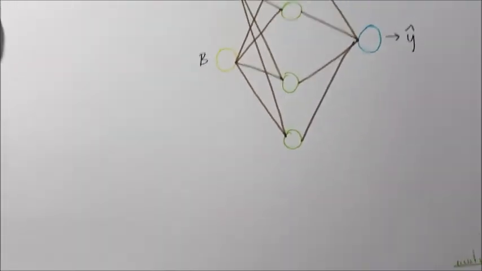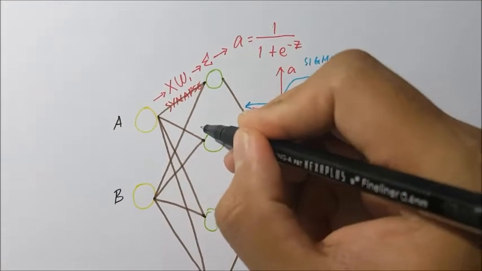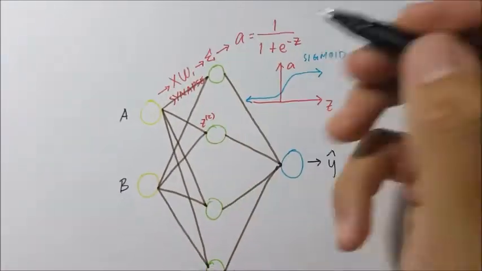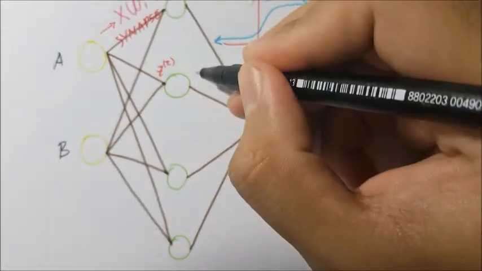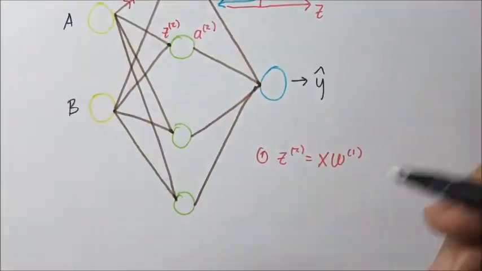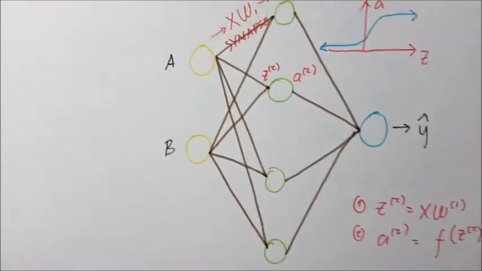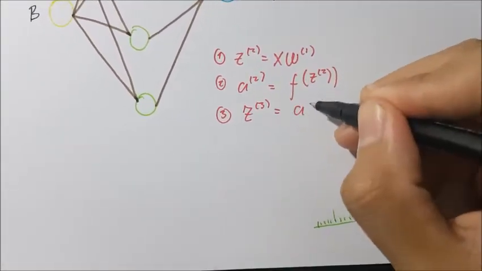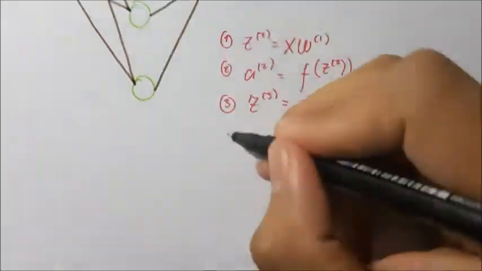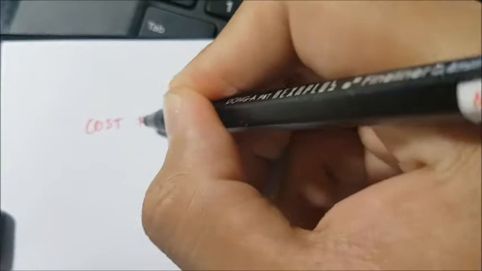These formulas are represented in matrix notation so as to make our analysis simpler and easier. First is Z2. Z2 is equivalent to the matrix product of the input matrix, which is denoted as capital X, and the W1 matrix, which is the weight of the first layer of synapses. Second is A2, which is just the application of our activation function on the second layer, which in this case is the hidden layer, and we can simply denote it as a function of Z2. Third is Z3, which is the matrix product of A2 and W2, and lastly, Y hat, which is Z3 applied with the activation function.